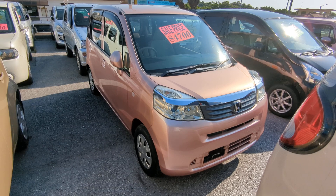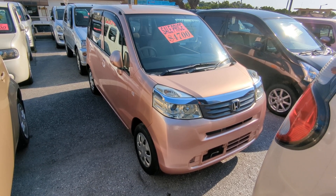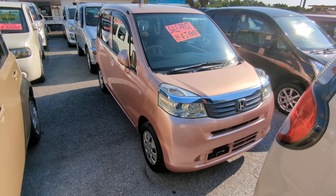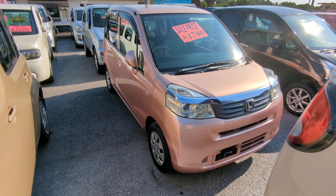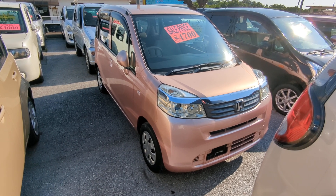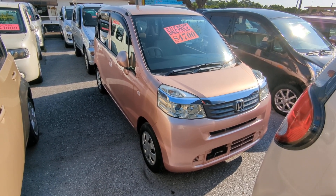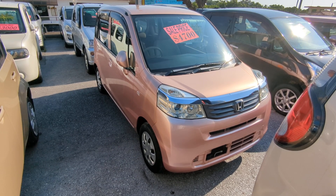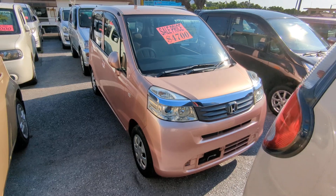It's got 77,000 kilometers on it, which is about 48,000 miles. Before I get started, I'd like to let you know that we do have on-lot discounts, so the price you see on our website right now will not be the final price when you come on the lot. Also, if you're arriving to Okinawa soon or you just arrived, please make sure you stop by Johnny Z's Cars as soon as you can and have a look around. Even before you get your sofa driver's license, there are benefits of doing it that way.